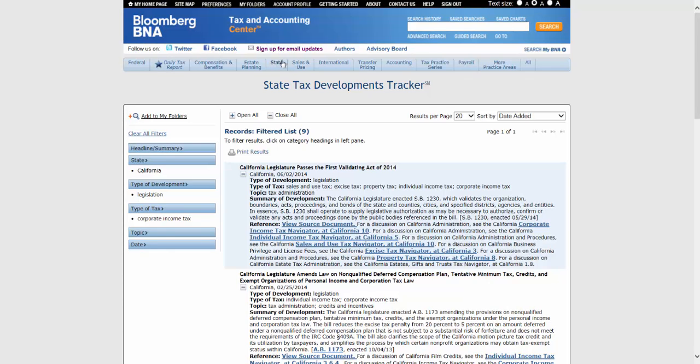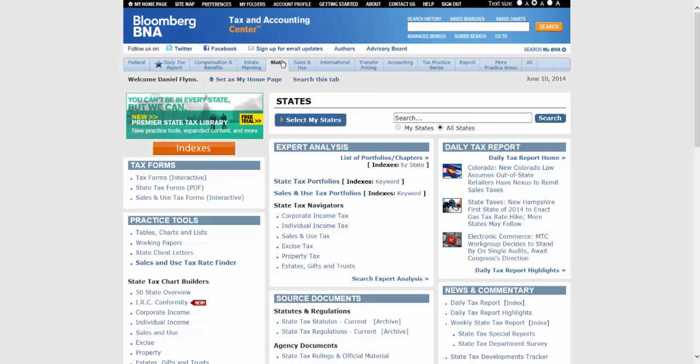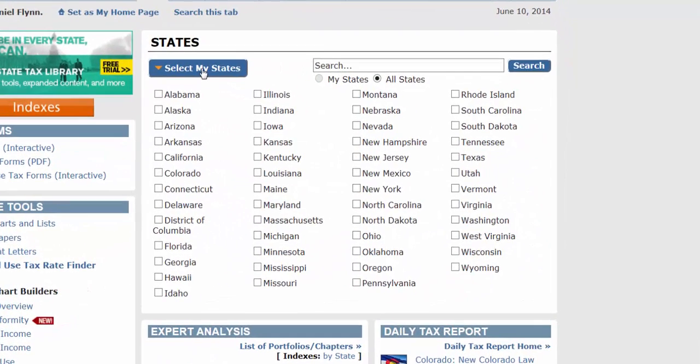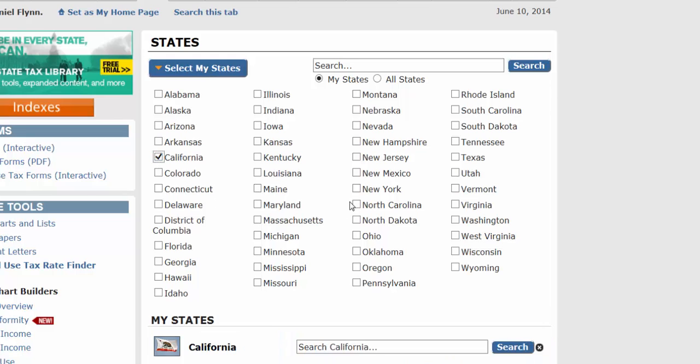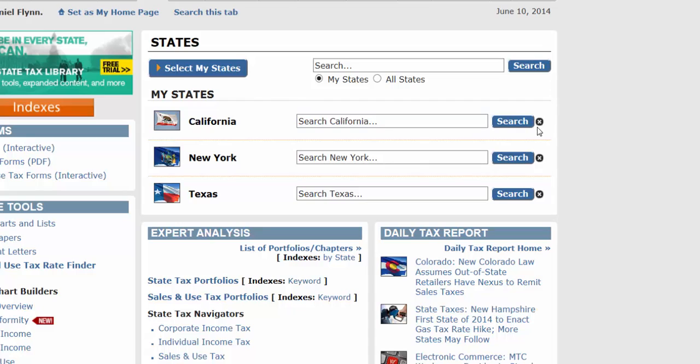As far as search is concerned within our state tab, we've created something that's called My States, which is located at the top center of the state tab, and it allows practitioners to bring the more difficult jurisdictions, maybe they have states that they're working on specific projects for. They can choose to have those states listed on the state homepage each time that they access this tab. And the benefits here are twofold.